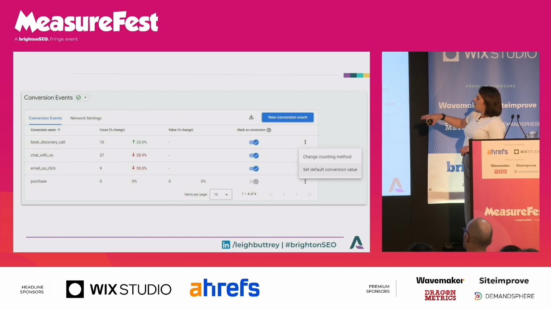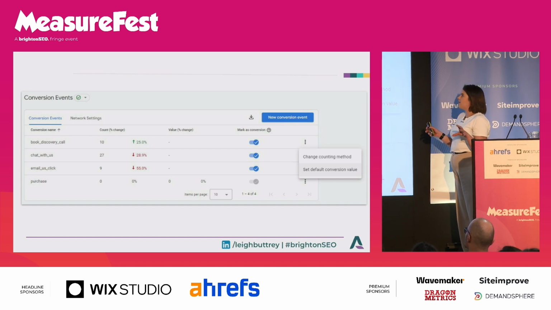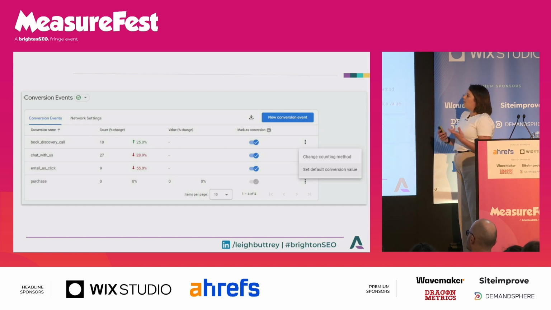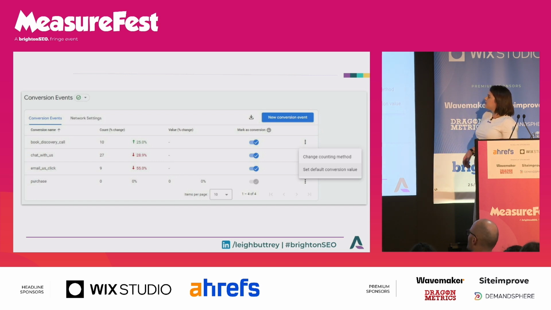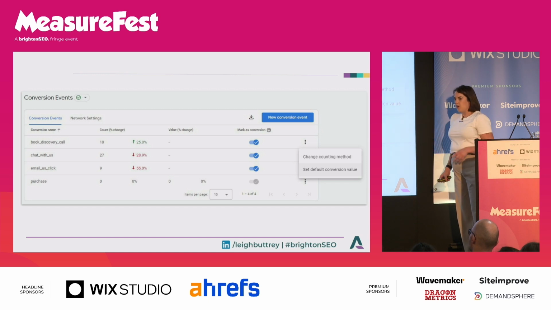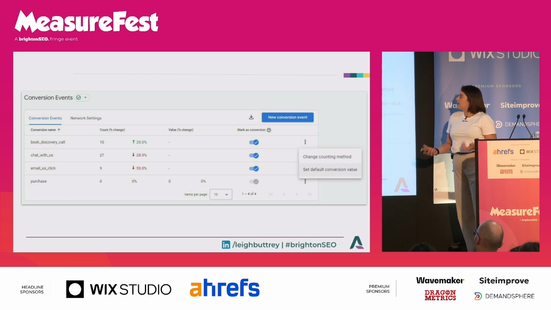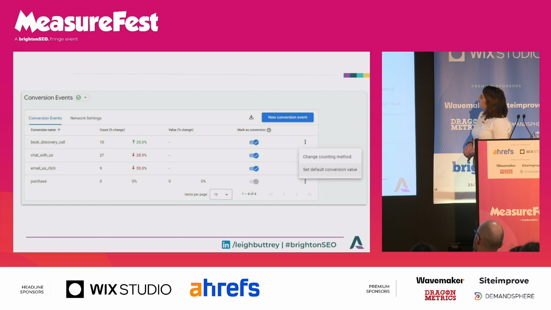Well, what we can do is look at this as an overall picture and ask, how many conversions did we get this year via this book discovery call? If we look at how many leads we got and what that revenue looks like, then we can do some quick calculations, divide that metric by the number of leads, and put a conversion value against it. This isn't going to work for everyone, but if you've got a client or a business that needs to see those dollar signs, this is really going to help prove your worth when it comes to tracking and talking about organic search and how it's attributed to conversions.